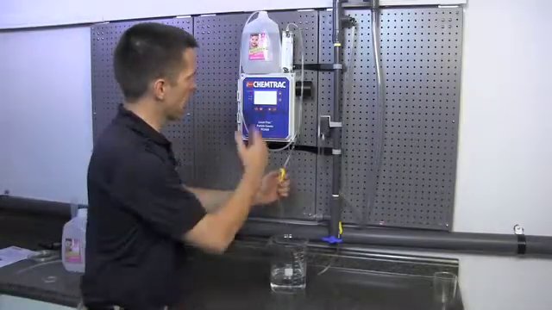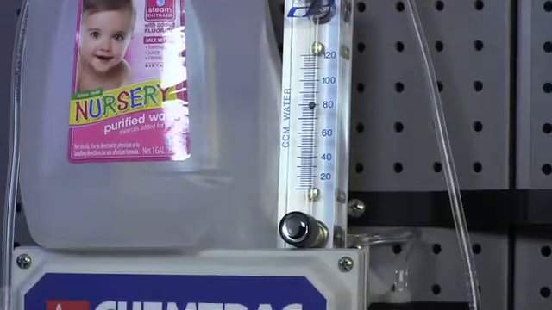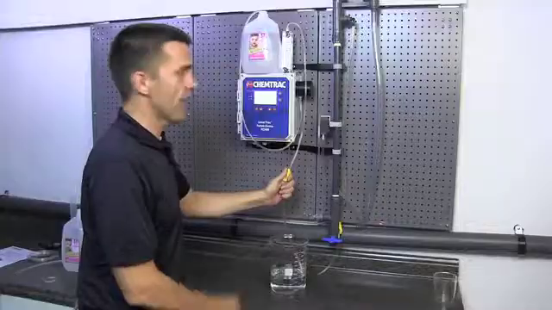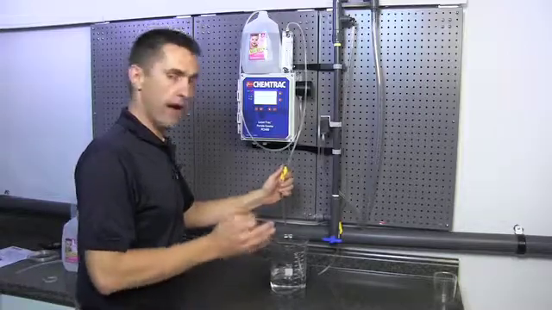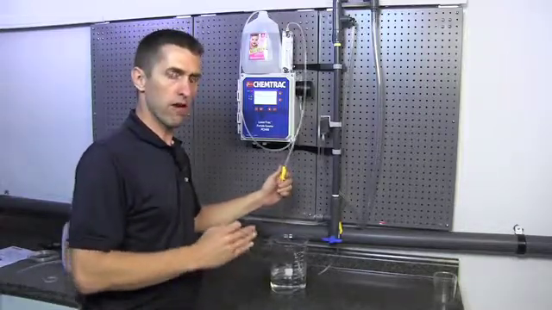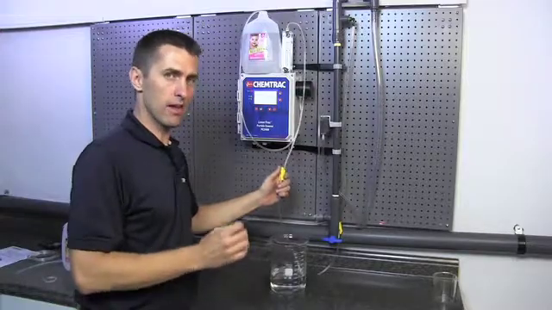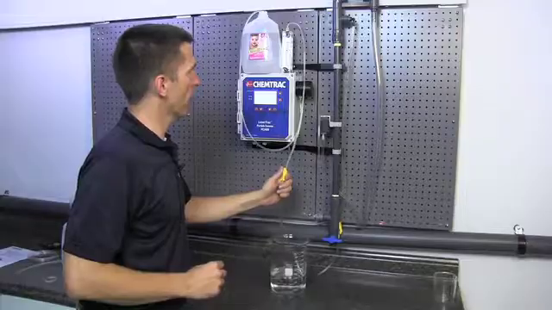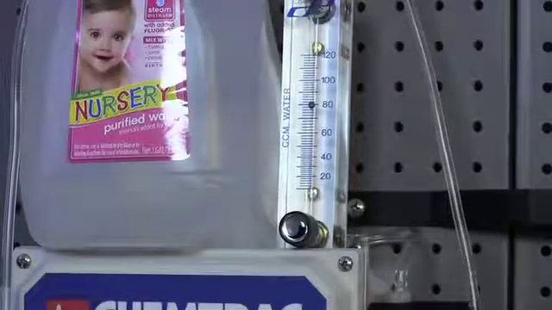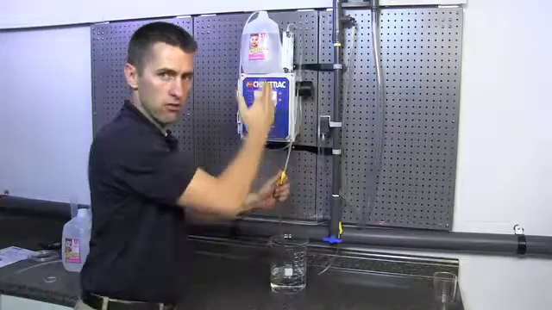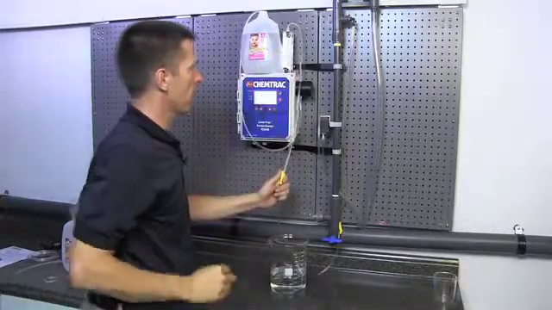Now on this rotometer, we know that when the ball is centered on the 80 mil mark, that's where we are getting 75 milliliters per minute. It's important to calibrate your flow meter because they won't be exact. So it's always important to check that before you do your calibration and find out where that 75 milliliter per minute mark is at. So we're going to adjust that ball for right at 80. Now that ball will change a little bit as the volume in the water changes, so you need to occasionally check to see where that ball is at.